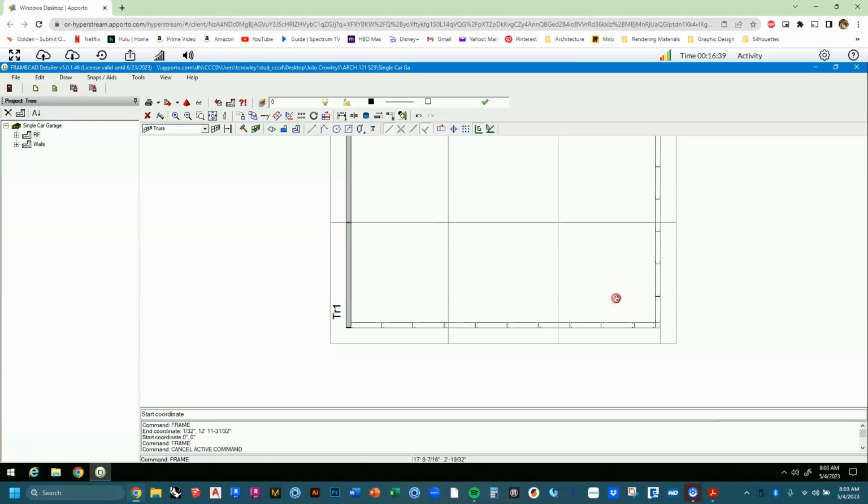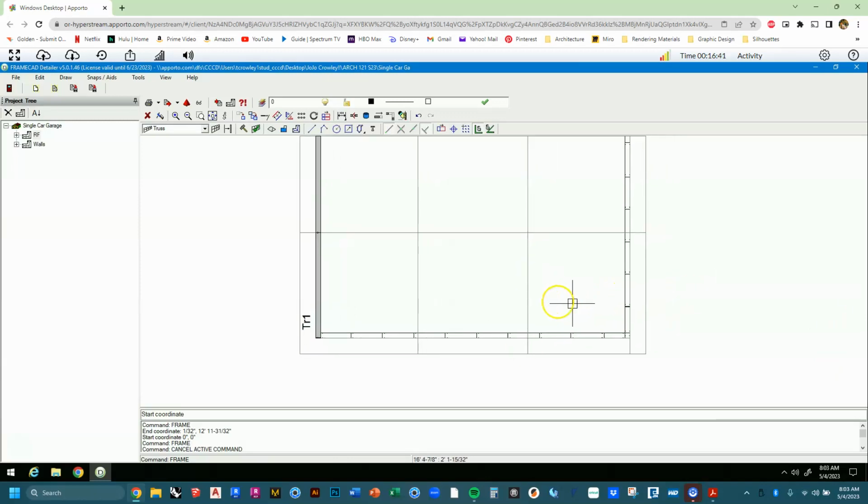Now, step 17, I'm still in the place frame command, the FS tool, and I know that because if I look at my command line, it's asking for a start coordinate. So it wants to keep going. I haven't said no, I'm done. I'm still within the command. So what I want to do is hover over this endpoint on the right side of the building, holding down Alt, and I'm going to go ahead and left click that. I'm going to release Alt.